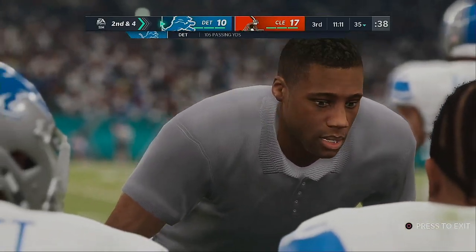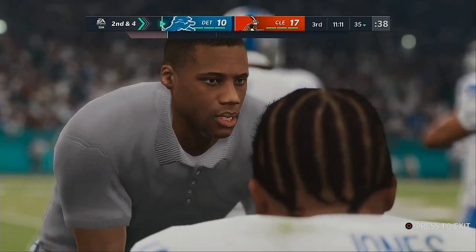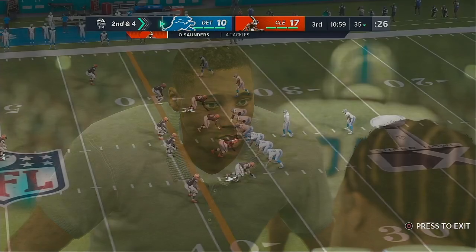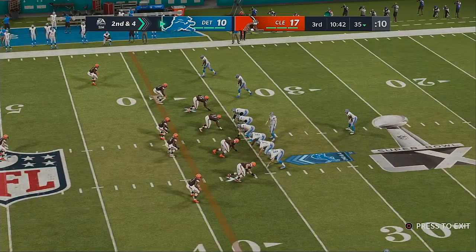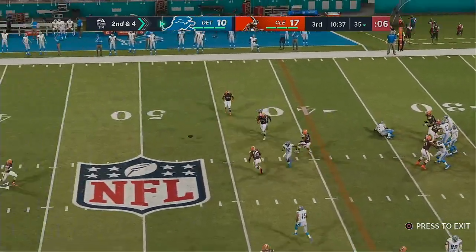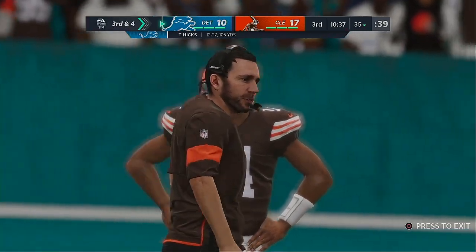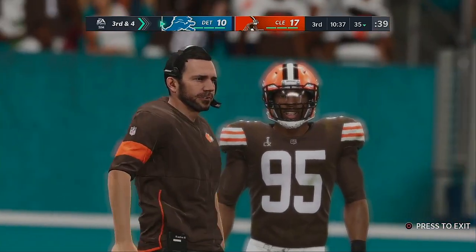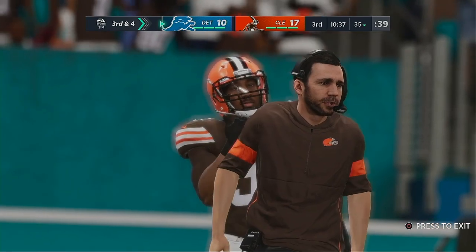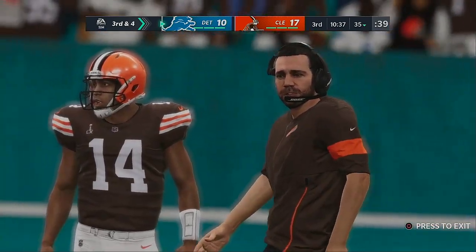A gain of 6 there on first. You know, despite the scoreline, I think they've got to like where they are here. They're on the road and just one big play away from getting right back in this game. I'm going to follow right along with you because the spot they're in now is a credit to their defense. They've kept them in it by making the plays that they've made, and that just means you're one big score away from being right back there. Now the question is, can this offense step up and make that play? Because that's been an issue for them in this game.